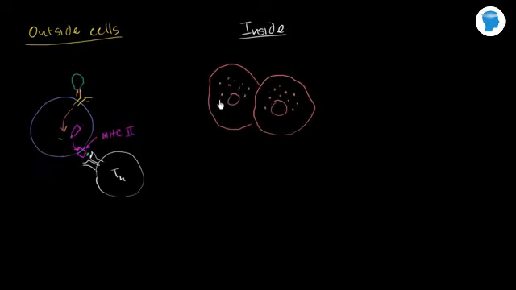So every cell with a nucleus in your body, and that's pretty much every cell except for red blood cells, has MHC1 complexes. And the whole point of the MHC1 complex is to bind to shady things that are produced inside of the cell, and then present them to the membrane. So even a malfunctioning cancer cell should be doing this. So then this MHC1 complex is bound to these strange proteins that are produced by the mutations inside of the nucleus, and then it can present them.